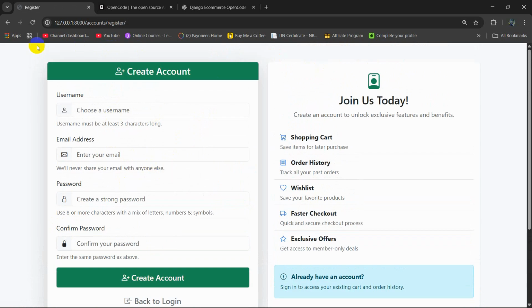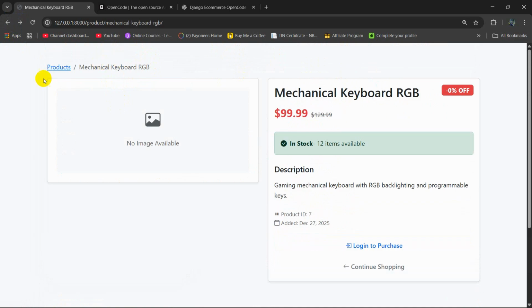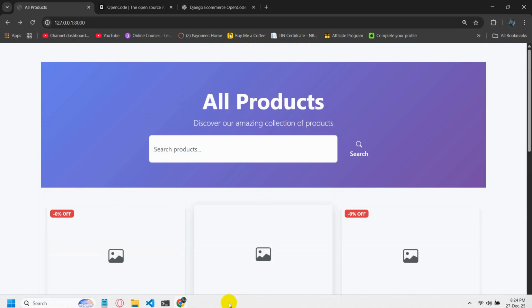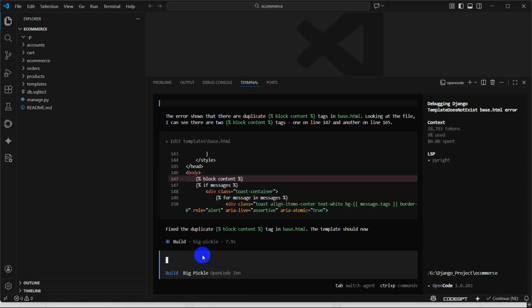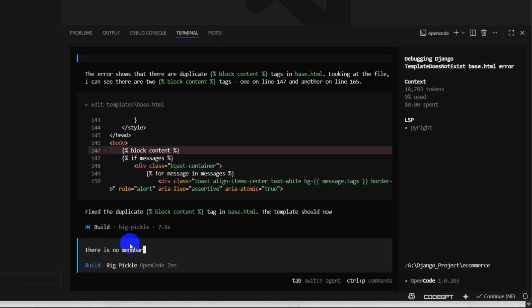But there is an issue. The thing is there is no menu at the top. So let me just see our open code, that there is no menu bar at the top. Fix it for us.